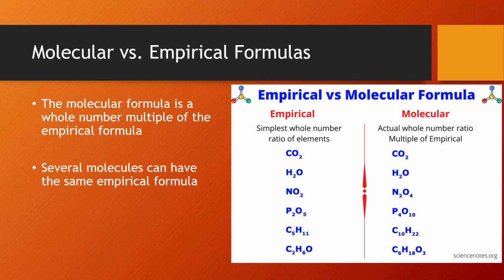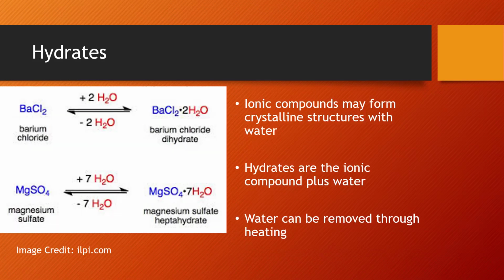I like your book's example here. It gives the example of acetylene, which is C2H2, and styrene, which is C8H8. One of those is going to be used for welding, and the other is going to be used to make styrofoam containers. But they both have the same empirical formula, just with different molecular formulas.